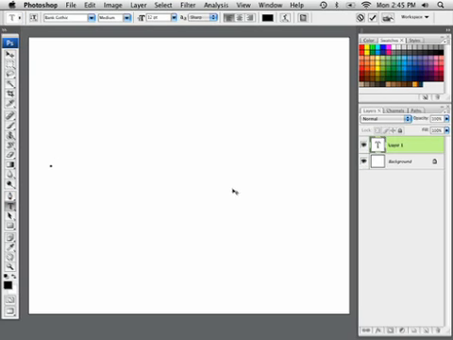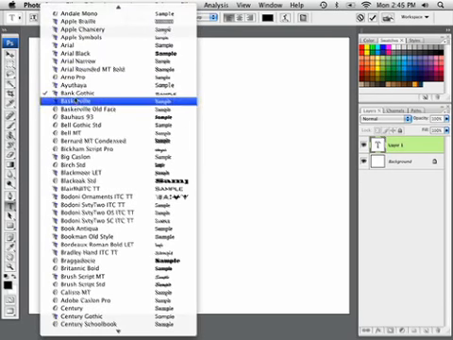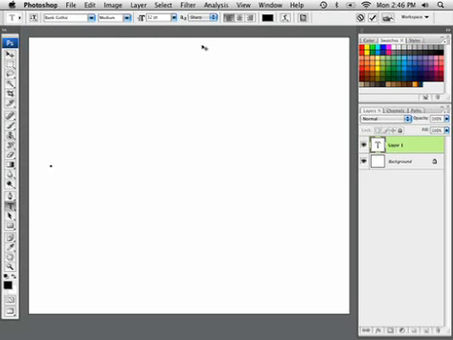We're just going to click inside the document and set a text layer. And what I want is a font that's going to have kind of a high-techy look to it. And you can see I've already got it selected here. It's this Bank Gothic. You're certainly free to choose any font you like, but given this is going to be a high-tech theme, we're going to go with something like that. And I'll leave it at medium.